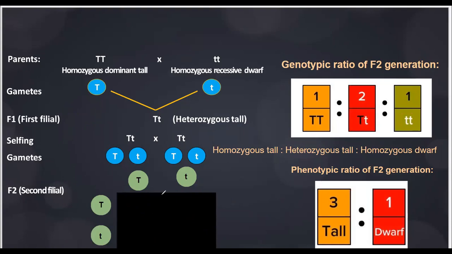So this is how a cross is represented. Monohybrid cross. I will just put it down so you have a clear look at this. 1 capital T capital T, 2 capital T small t, 1 small t small t. This is the complete picture of a monohybrid cross. You should know the genotypic ratio and the phenotypic ratio. You have to memorize this. This can come for 4 to 5 marks for the whole representation. Clear? So let's conclude this.